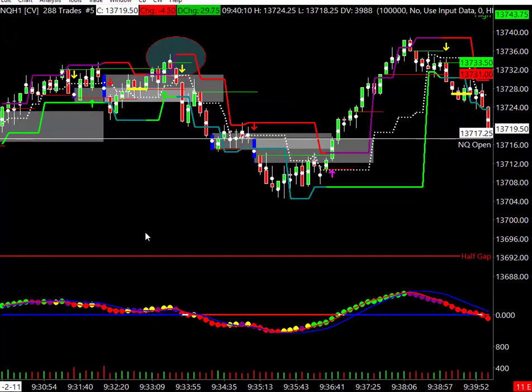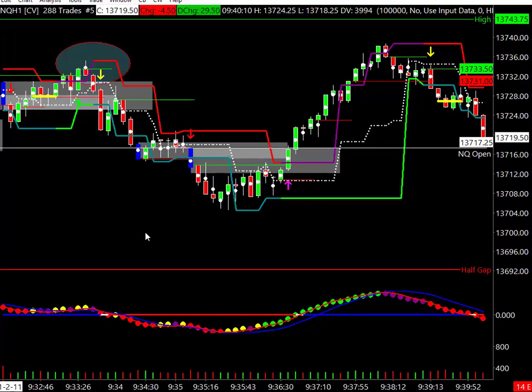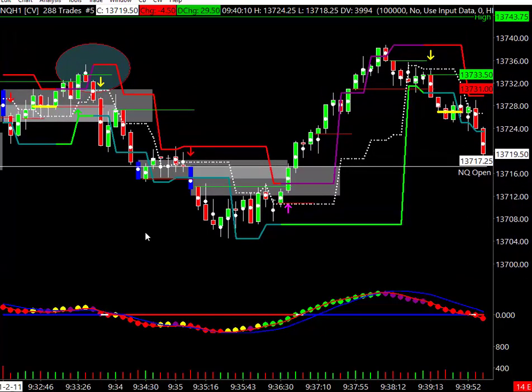So we get a money bar. Let me slide the camera over just a little bit. We get a money bar telling us half the move or the reversal. And I can see in the candles that the only stops that are left are right up in this zone. So we've taken everything off the candle, the wicks, and we have a money bar.